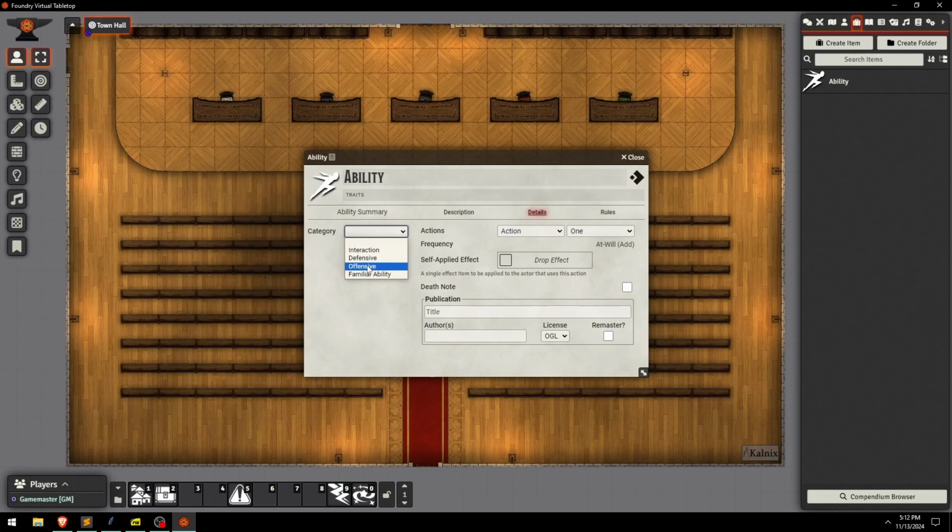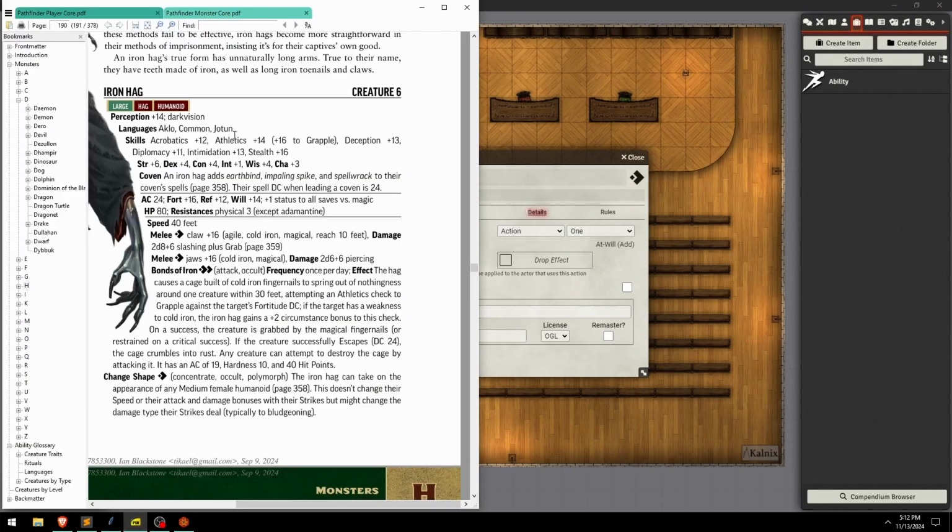That's fine, right? So these are mostly for if we ever do a Paizo style NPC sheet rewrite, or if somebody wanted to make a module that created an NPC sheet that formats it a lot more like Paizo does, it would automatically sort the abilities into the different areas of the sheet properly, right?